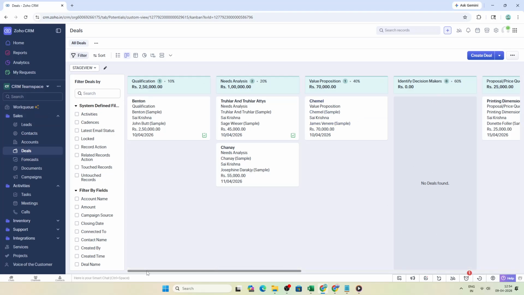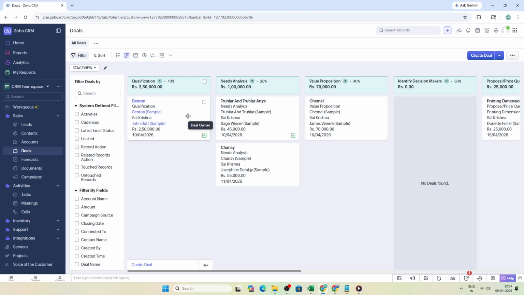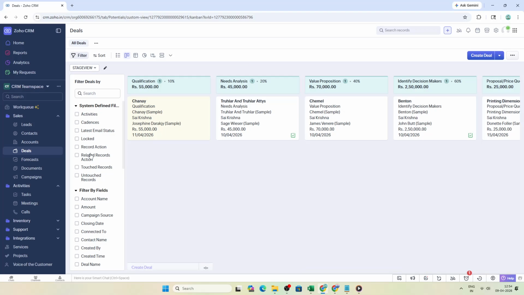Automate the routine with free workflow tools. Set up simple rules that trigger when a record meets a condition, like when a lead status changes to qualified. You can automatically send an email alert, create a follow-up task, or update a field. Start small, test on a sample record, and check the activity history to confirm it's working as intended.